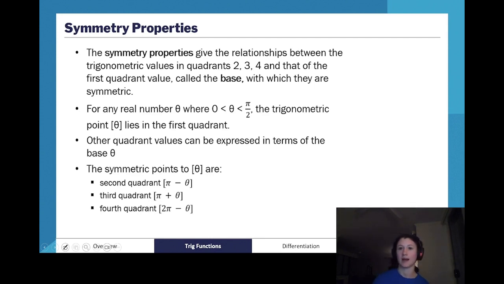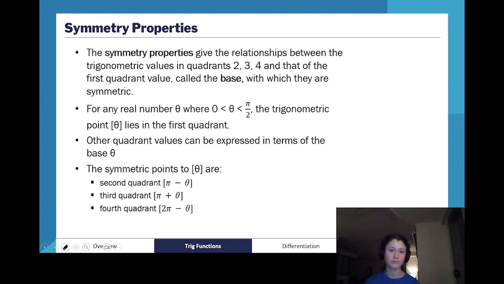Because when we were looking at our special triangles and at our table of values, you could see that all of our angles were below 90, right? We had 45, 60, and 30 degrees. So those are all in that first quadrant. However, if we went to an angle over here, that angle is going to be greater than 90, right? That might be an angle of, like, 120 or something. How would we find the sine, cos, or tan of that angle? And this is what we are learning about here.